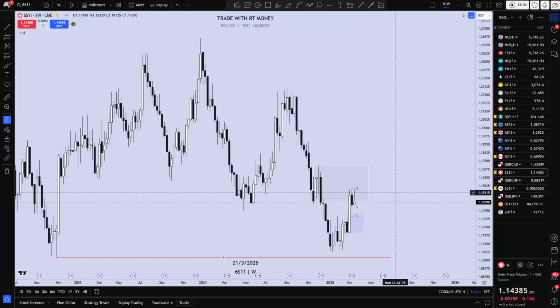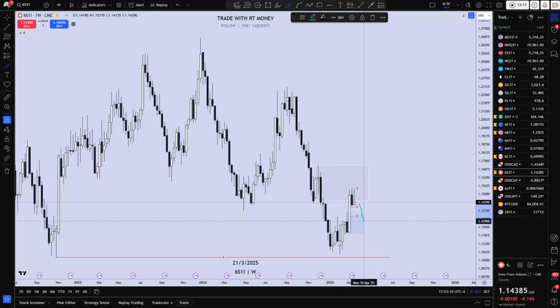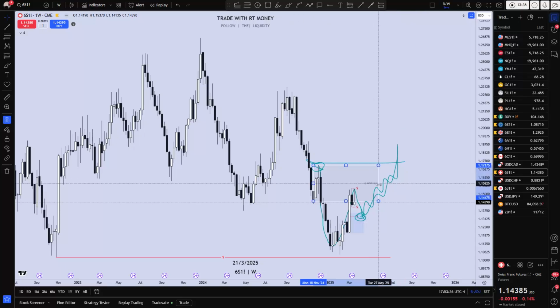So if we go back to the Swiss, that would mean the US dollar would bring it down to this demand zone. But I'm looking for price to find strength with a weaker US dollar and the stronger Swiss. So this high is what I'm keeping my eye on. This is the protected high that's in supply. I'm looking for price to quite possibly overtake it and disrespect this supply zone.